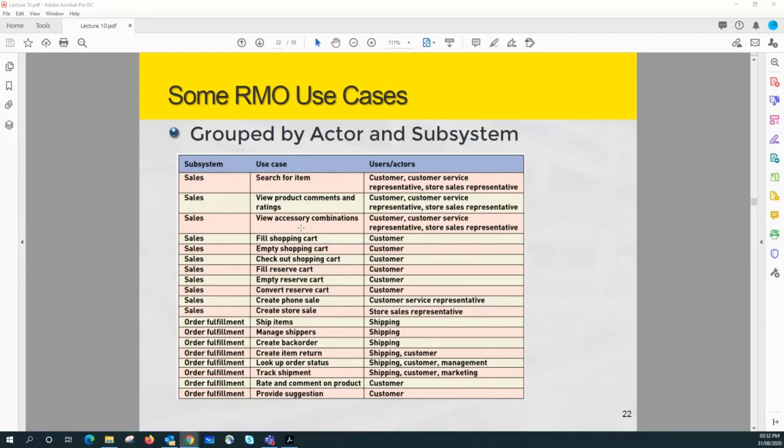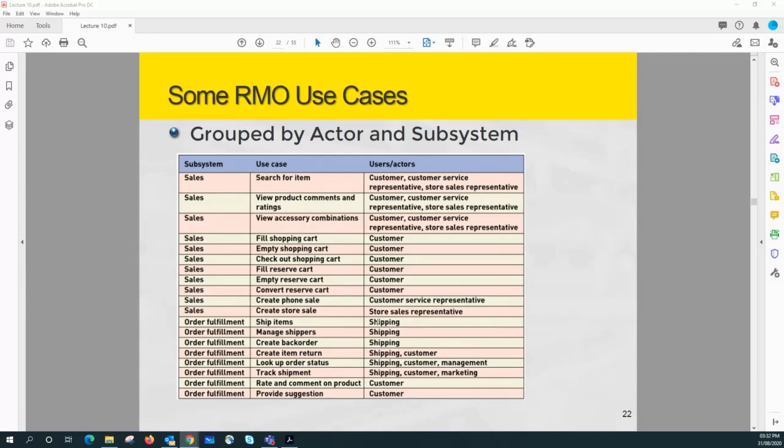For example, as a rule of thumb, we divide the total number of use cases in the system by 5. That will give you an idea of the total number of higher-level menu items we require. For example, in this case, we have around 19 use cases.